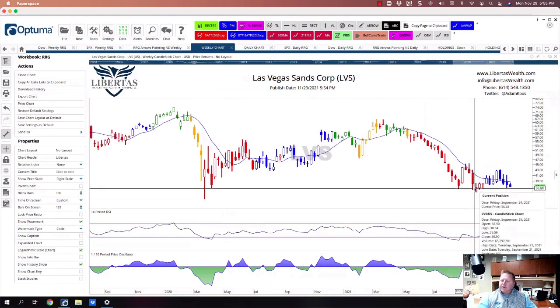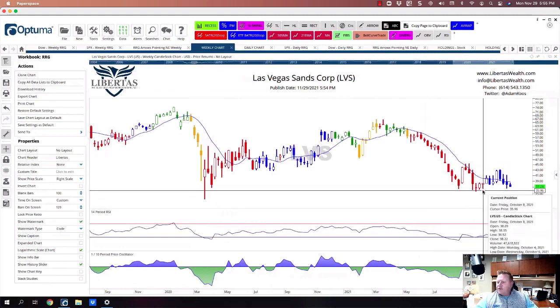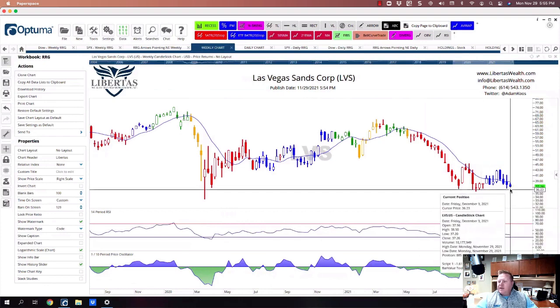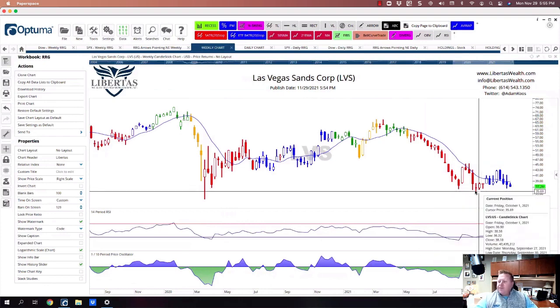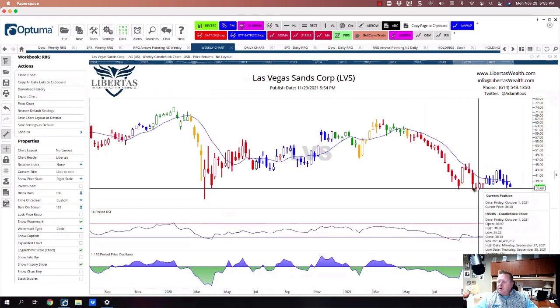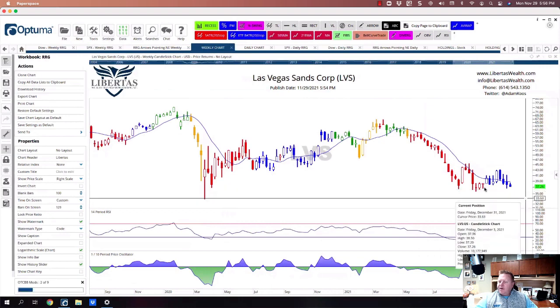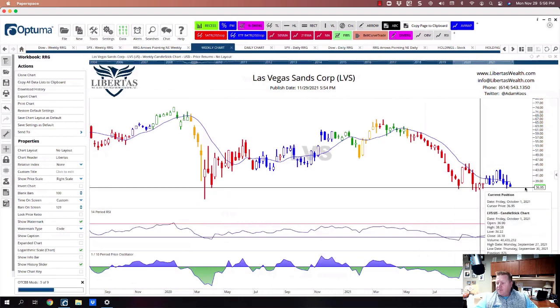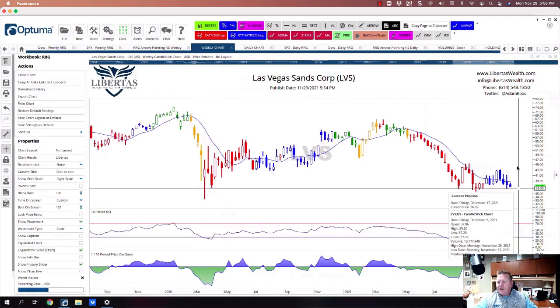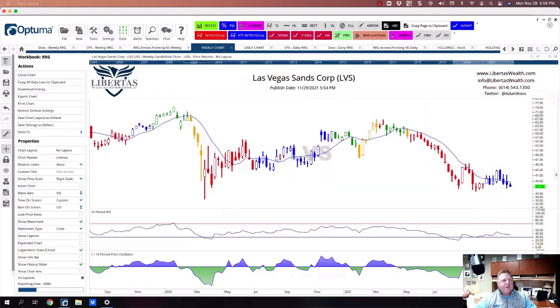So what you could do, if you were more of an aggressive trader, if you wanted to take a little bit more risk, is you might look at something like this as a potential buy, and you might use this intra-week low or the closing low, which would be around 36.75, something like that, 36.80, as your stop loss. That would mean you'd have a very small loss, unless this thing gapped down, unless it just opened up 20% down the next day. And that's where you'd have to look into earnings and things like that.